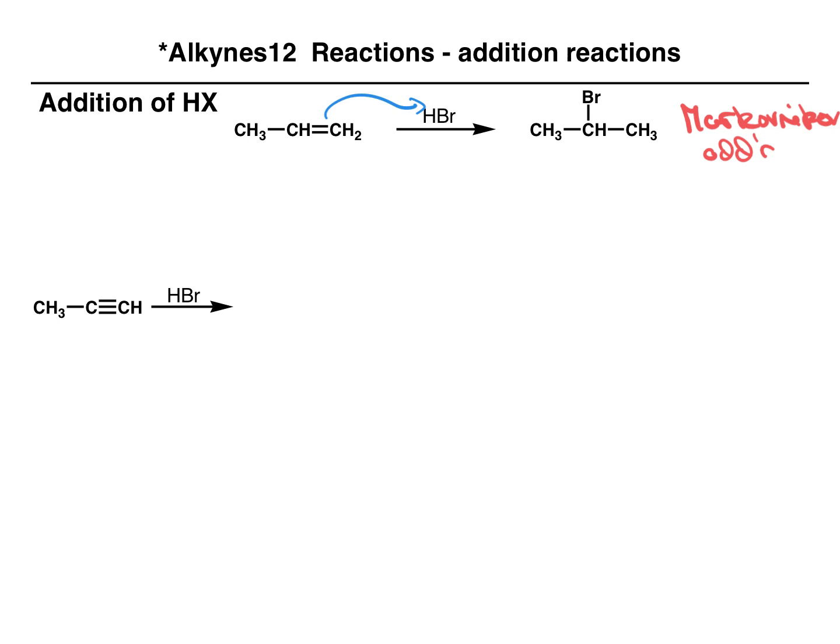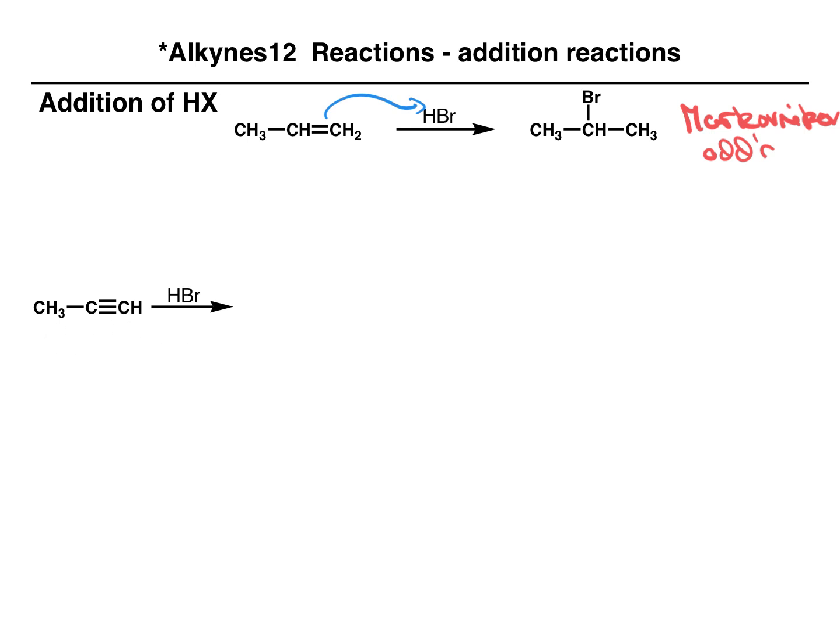And remember, the reason is the mechanism, where the alkene shares its electrons with the hydrogen, kicking out the bromine, and a carbocation is generated. The more stable carbocation would be at this position, not at this position. So this one is the carbocation in the intermediate, and then the bromine adds here. Now, the addition of HX to an alkyne is similar, not exactly the same mechanism, but it's helpful to keep in mind the alkene mechanism because that will help you to predict the regioselectivity of the alkyne addition.